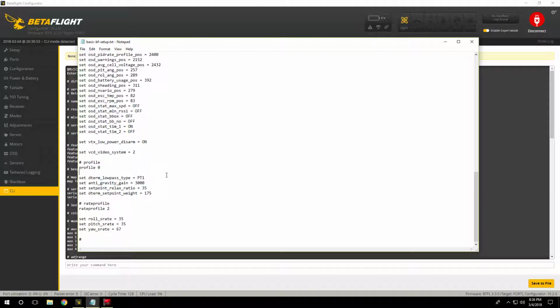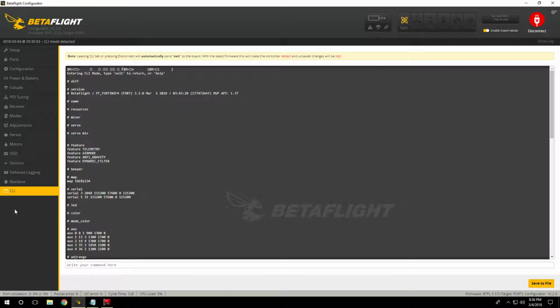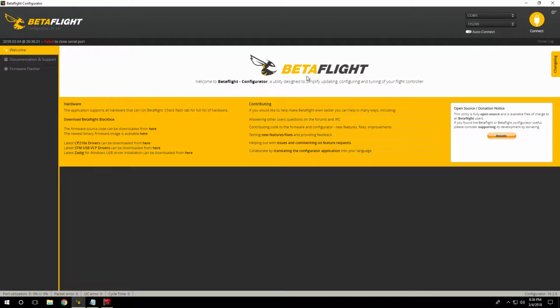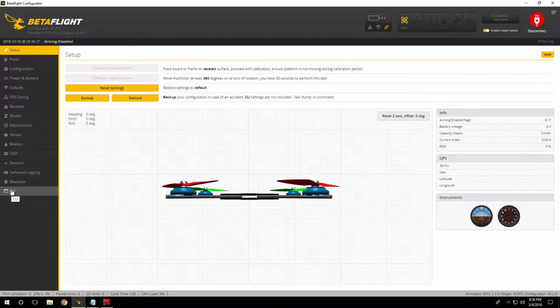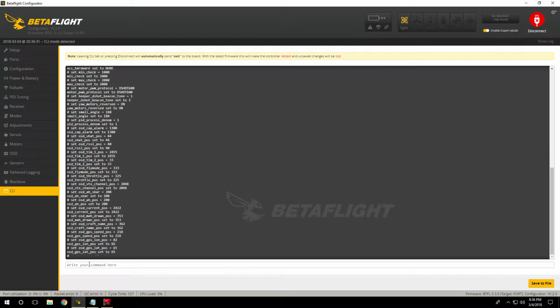I'm going to go ahead and hit save on this file, just Control S. And then anytime I want to configure a new quad or I've updated Betaflight, all I have to do is open up this text file wherever it is, come in here, hit Control A, copy all of this, hit Control C, walk back over into my CLI, go ahead and disconnect so you guys can see this fresh, reconnect to my quad, go straight to the CLI with a new build or an updated piece of firmware, come over here, paste in here, and hit enter.